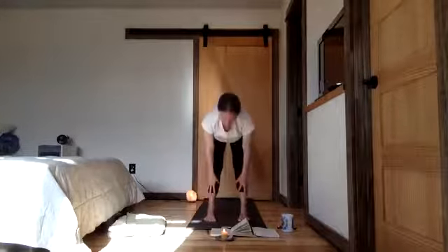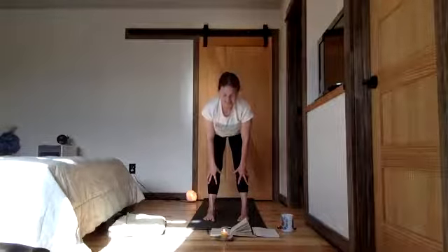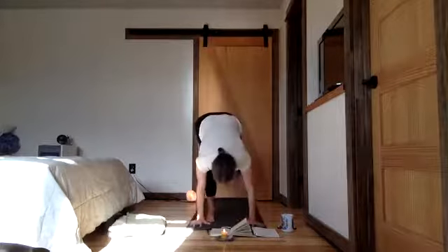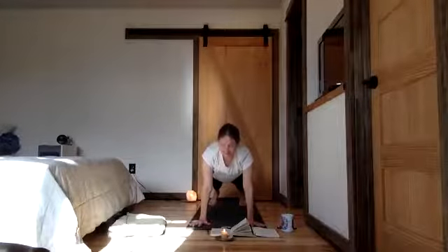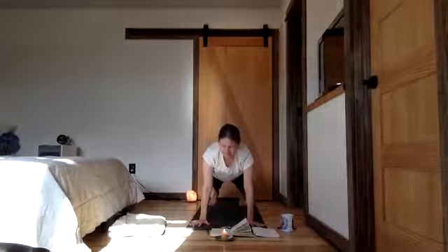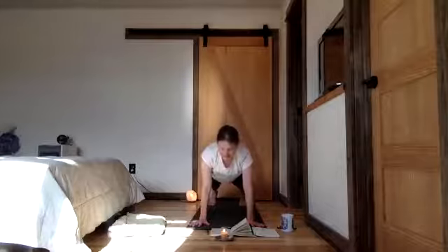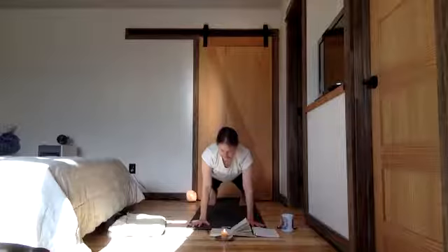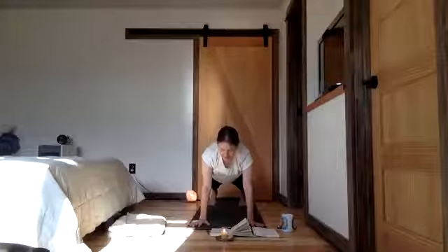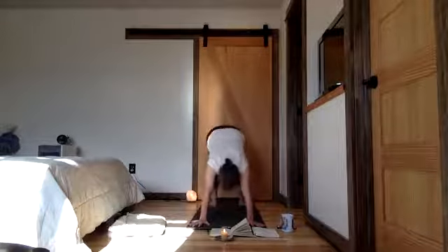When you breathe in again, come to half lift — focus on some extension of the spine. Exhale, going back to plank — try to keep your hips low. Thread your hands, land right into it — you've been practicing this one a lot. Five breaths, that's all. Bring your thighs through the sky, press the earth with your hands. Wrap that wide belt around your belly. One more breath. Downward facing dog — walk your feet, bow your head. Five breaths here.